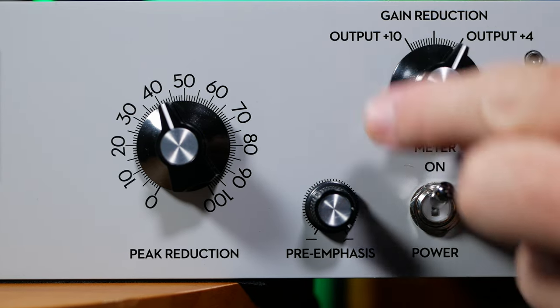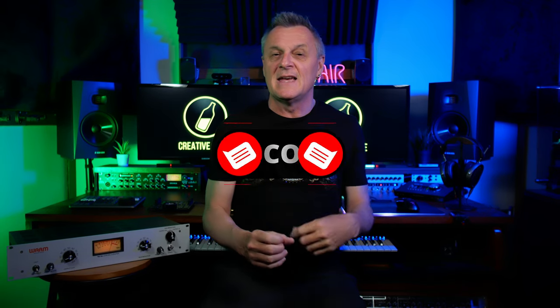We do have another control which just selects what the VU meter will show, but it doesn't actually affect the sound. On this particular model, the WA-2A, there are another couple of controls which we'll discuss later. I've made a demo where I've applied the Warm Audio WA-2A to vocals, acoustic guitar, and bass guitar. My audio interface's routing allows me to record both the dry and wet signals, so I'll be switching between the two and indicating on screen when I do so. I have matched the peak levels of these two signals, so any changes in loudness are because of the compression itself. Let me know in the comments if you can hear any differences in the character of the sound apart from the change in loudness.